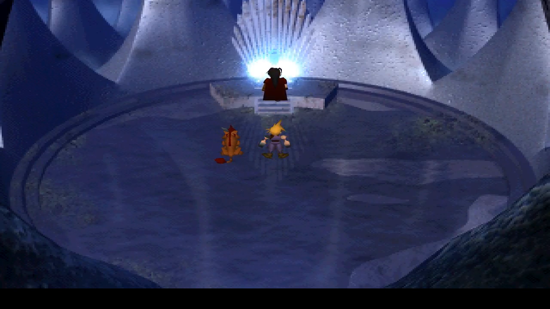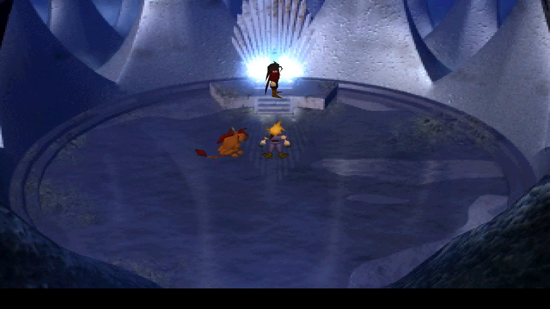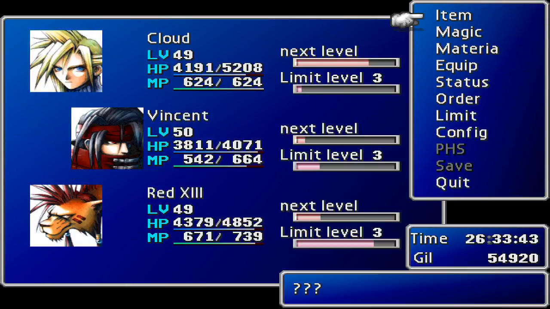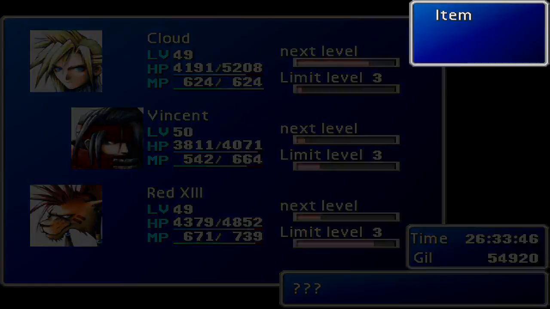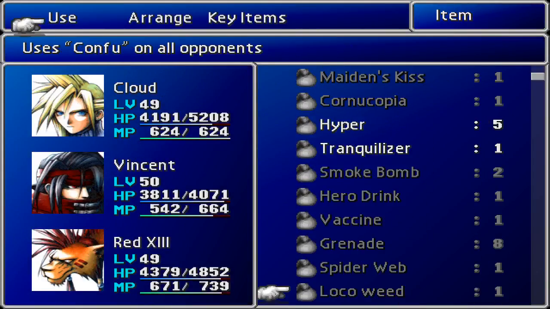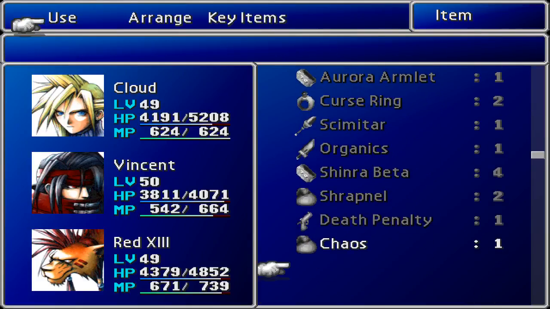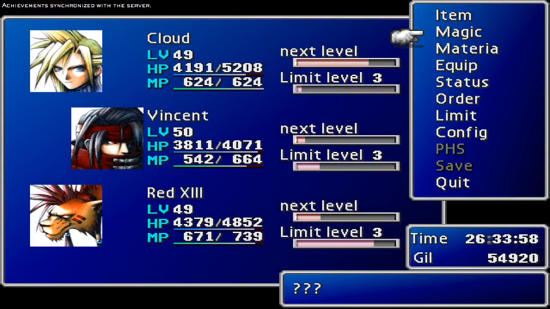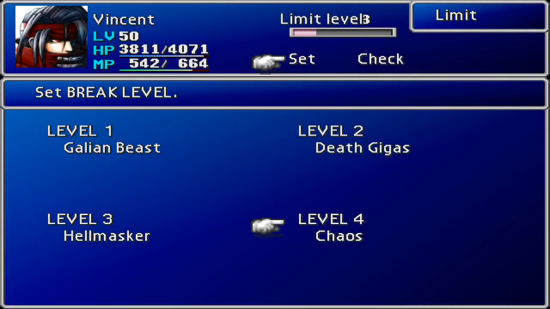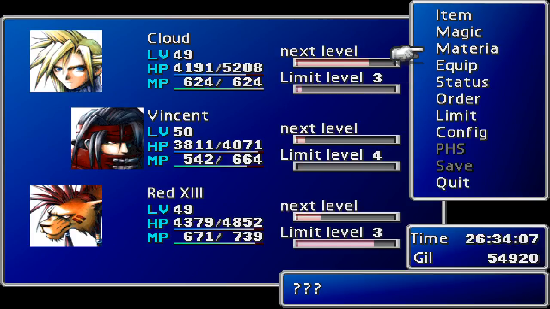Found something? Lucretia's gone. Lucretia. Received Death Penalty. Received Chaos. Nice. Let's equip those. Chaos. Yes! Got an achievement for that. Getting the level 4 limit break. Yes. Can't wait to see what that does.